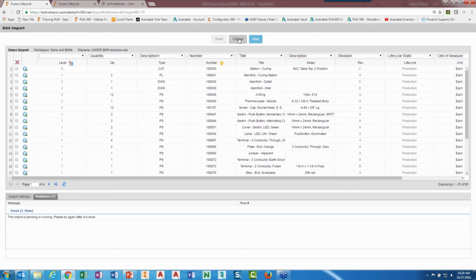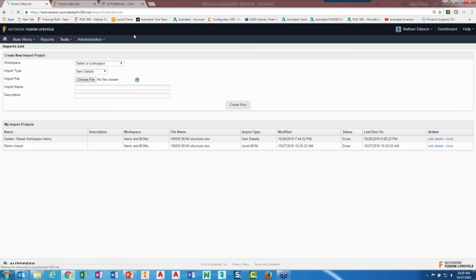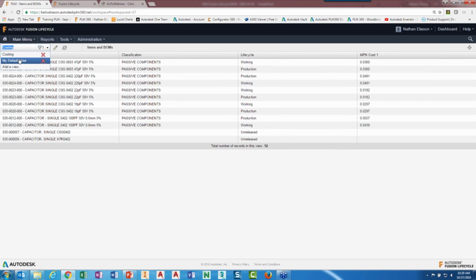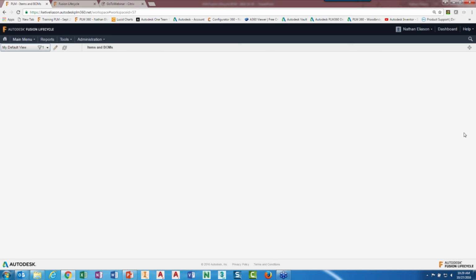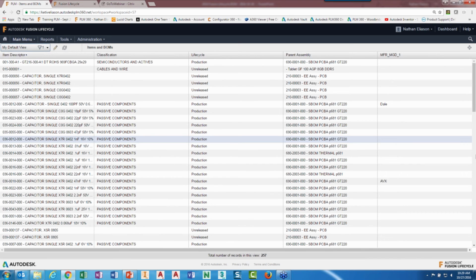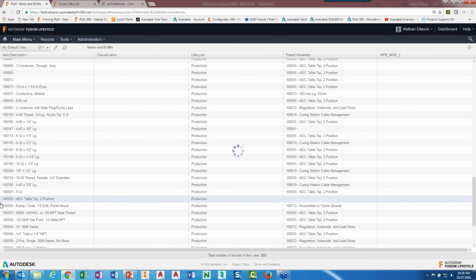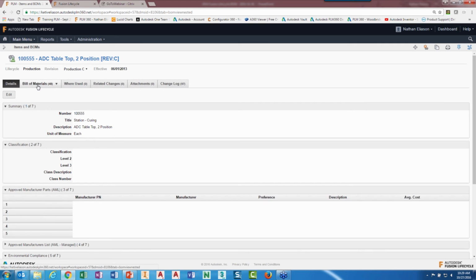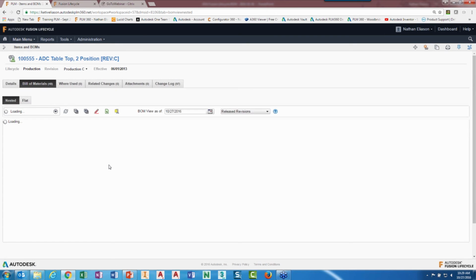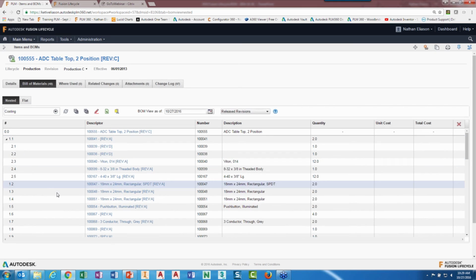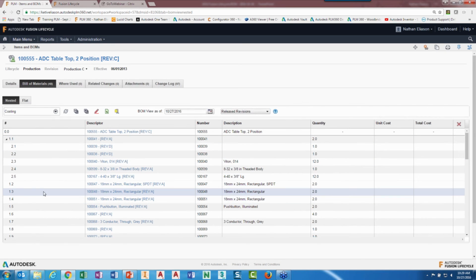So if I go back now to our bill of material workspace, and as I scroll down here, let me change back our view to the default. As I scroll down here, we'll see all of those new parts that were just created. You can see they're all right in here. If I go to the top level part that was created, you can see that it did in fact generate the bill of material, and it also created the levels. Remember, we created a hierarchical bill of material. It created the levels as we expected as well.